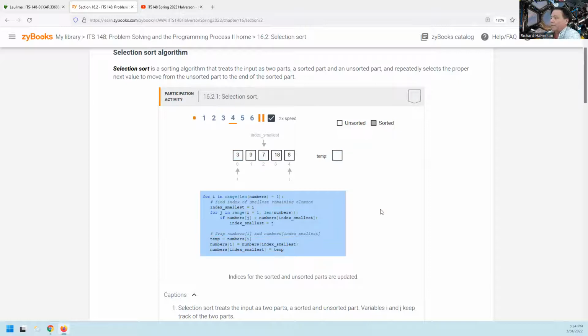So now it starts there, and then it looks at 7 and 9, and then it looks at 18 and 9. It looks at 8 and 9, and 7 was the smallest one, so it exchanges that. So 9 is in its proper place. No, 7 is in its, so then it looks and tries to find the smallest one for that one, and then it continues on. So each time it starts with the first one, and it says, okay, that's sorted.